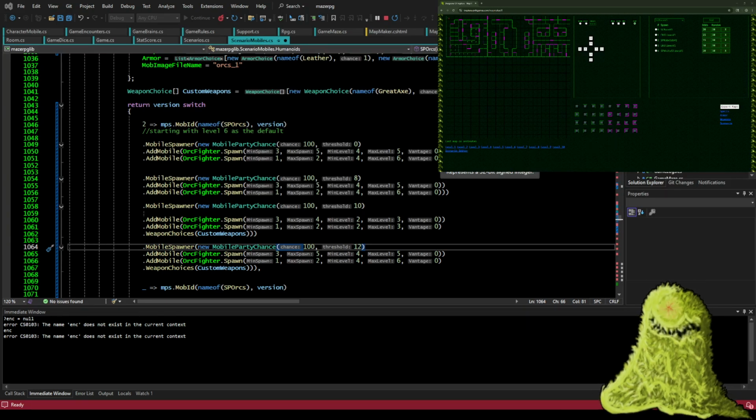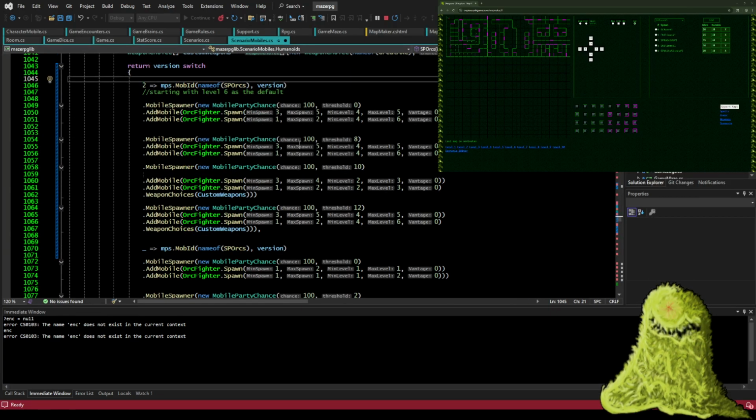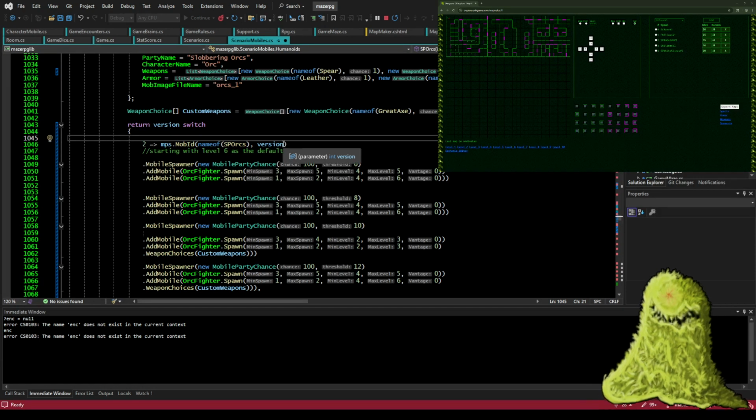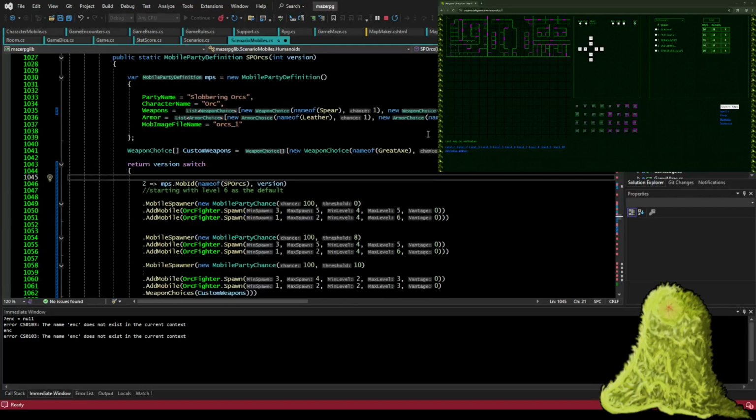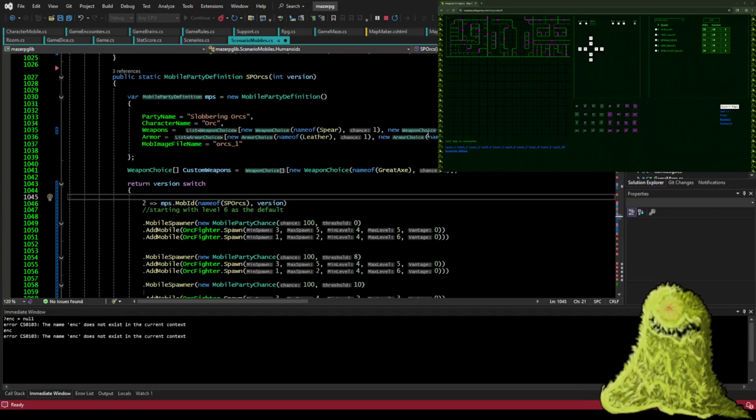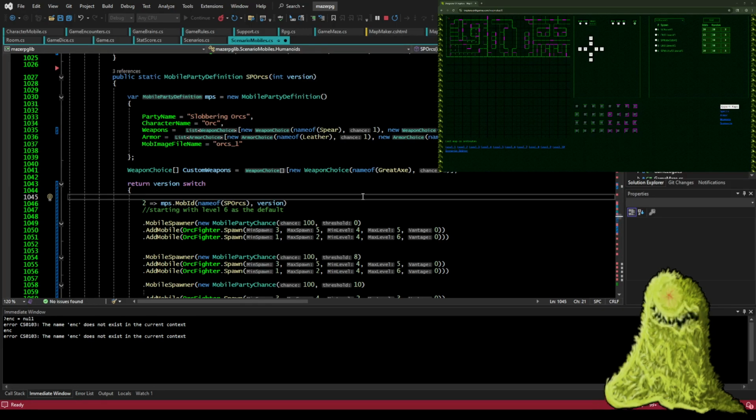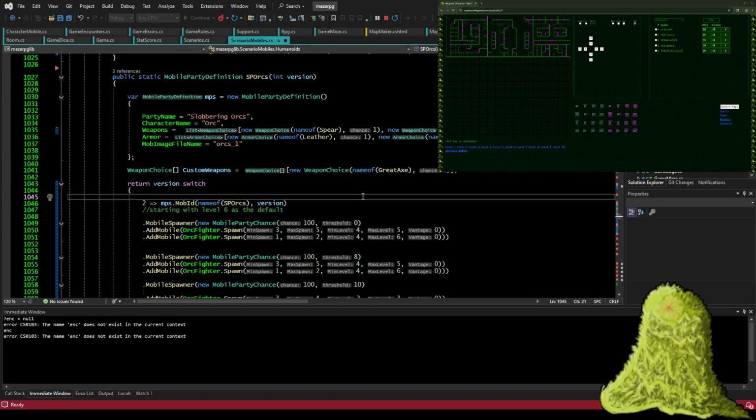Just kind of thinking of the game mechanics a little bit. Really not trying to balance this, but the general idea for version 2 of the orcs here: programmatically, you could pass in a version, and then that's going to choose basically a function of what the orcs should be like.